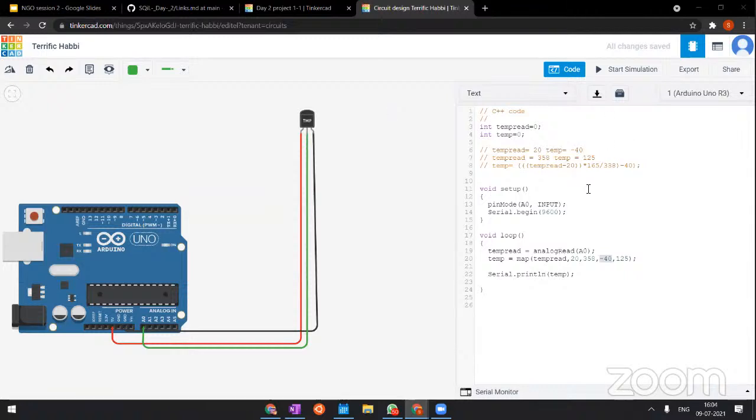Yeah, the equation I've given over here about void setup as a comment, that equation should work. Let me just check the equation once again. And you can figure out where the equation comes from by plotting these two lines, or by finding the equation of a straight line when you're given 2 points on it, right? So just try that, you'll get it. If you guys have any more doubts, you can ask me.